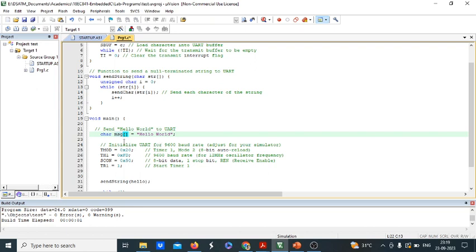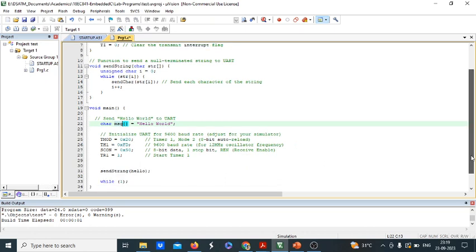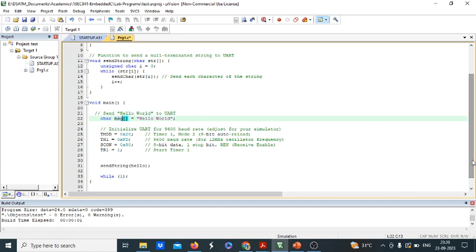Then TMOD is set to the value of 20, TH1 is FD, SCON is set to the value of 50, and then TR1 has started. Then we will call the function send string. So instead of hello, it's the name of the string, that is msg.